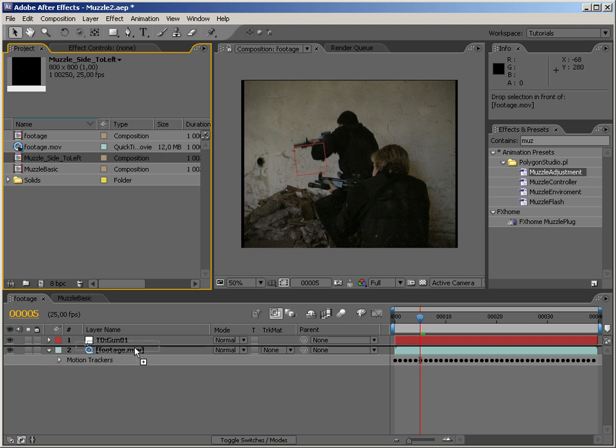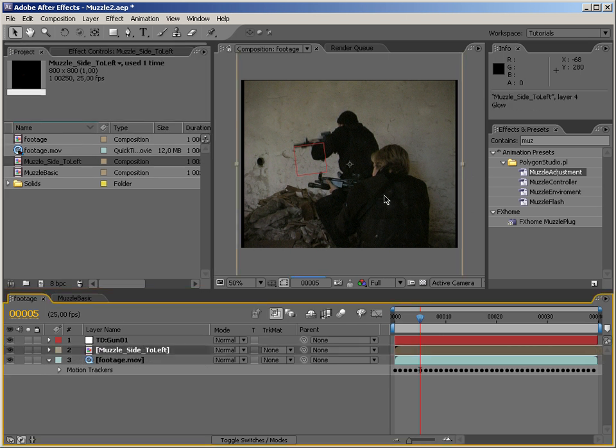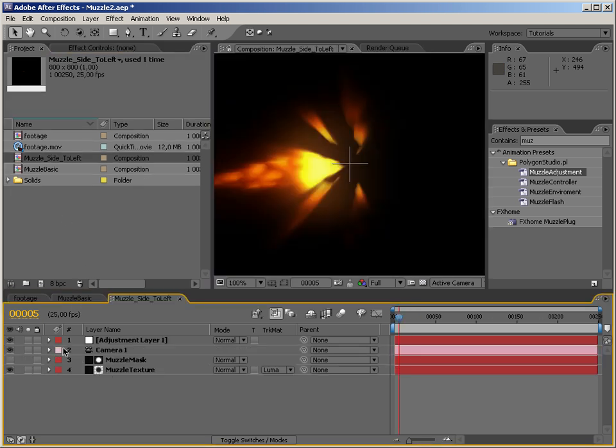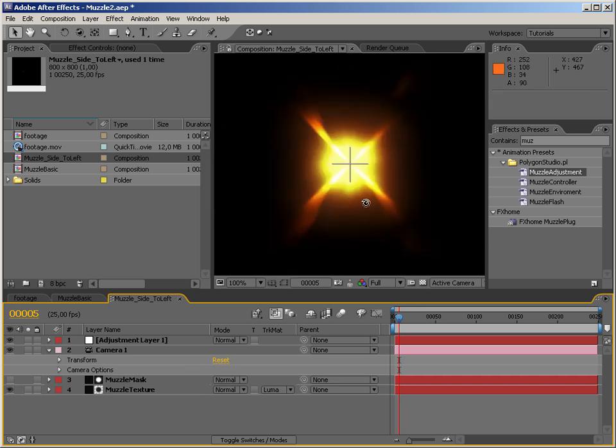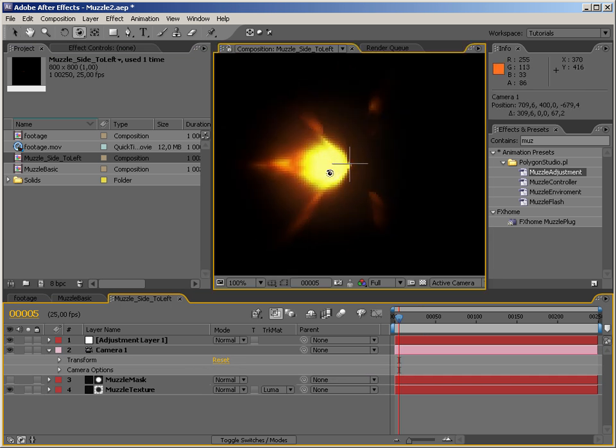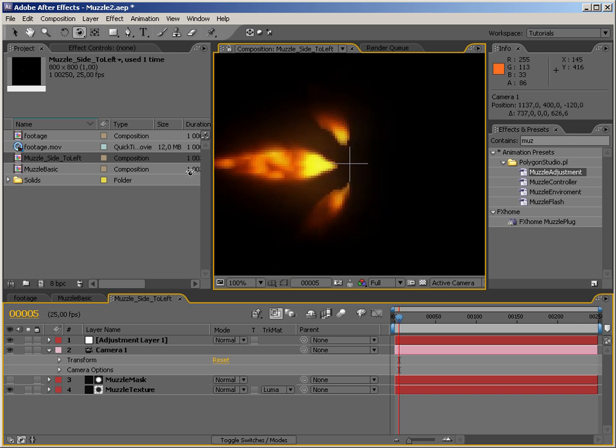And we just drag this in, just like that. And we definitely see that it's going in the wrong direction, so we just open it up. Reset the camera, just to be sure. And we just rotate it, just like that. And I think this angle is just fine.